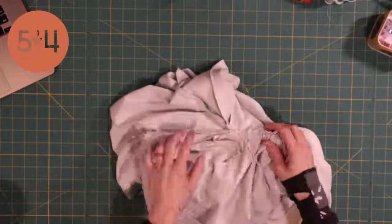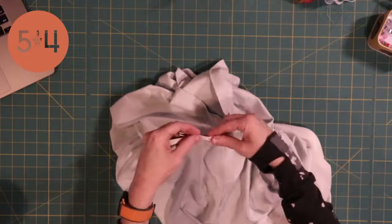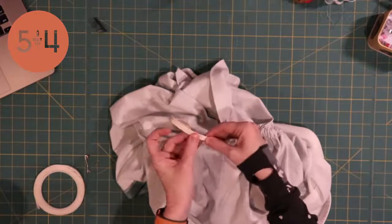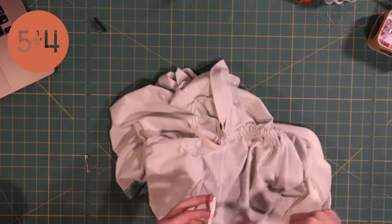I made it. All right. Look at this. You can't see it. Now you can. All right, I made it. So I'm going to overlap. I'm just going to go ahead and sew it because, you know, why not? Let's assume that it's right.